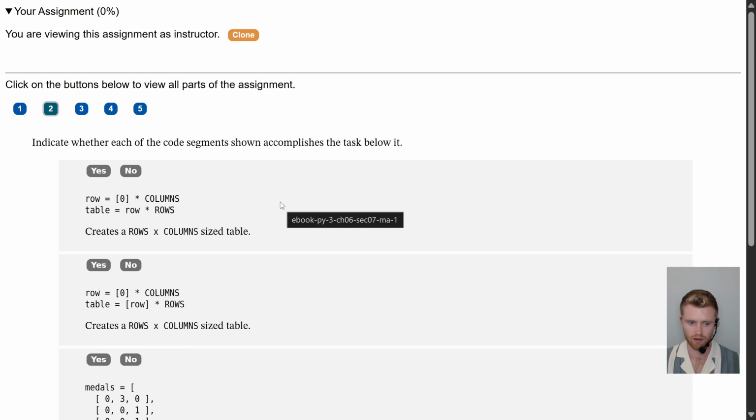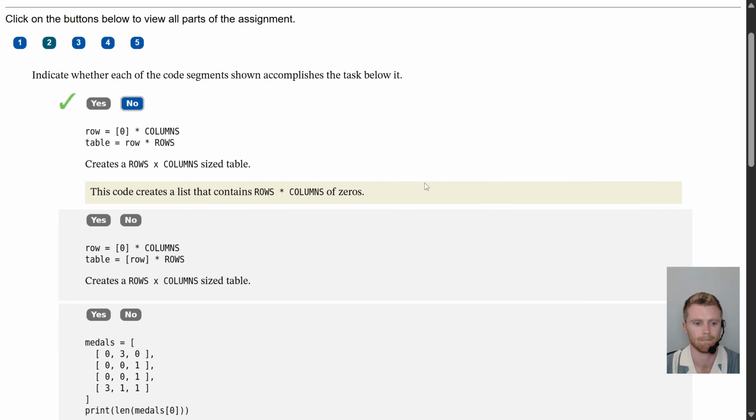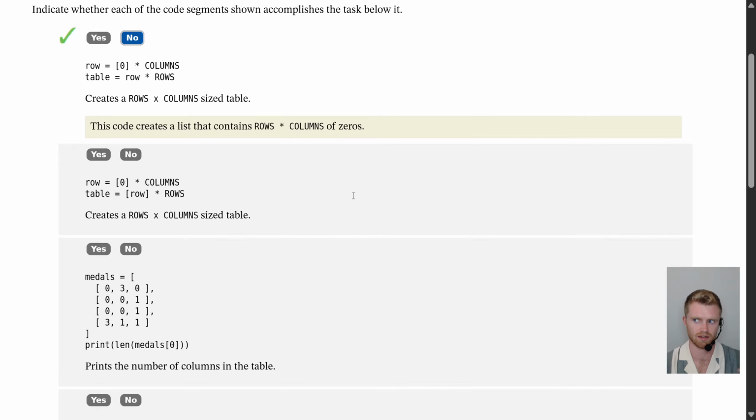It's just going to be one flat list. So I think no, that doesn't. Yes, it creates a list that contains rows times columns number of zeros. Instead of having an 8 by 8 grid, it's just going to be a 64, or 8 times 8, length list that's flat. Flat meaning it's not nested, it's just all on one level.